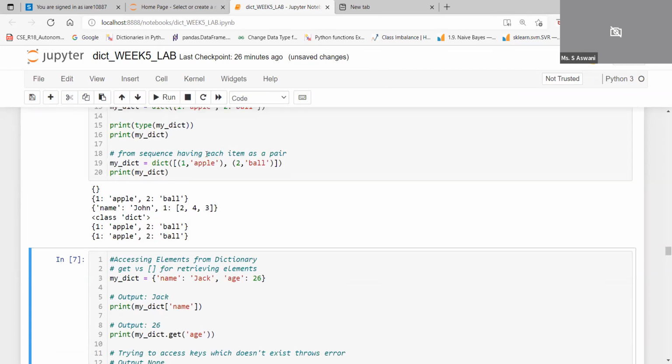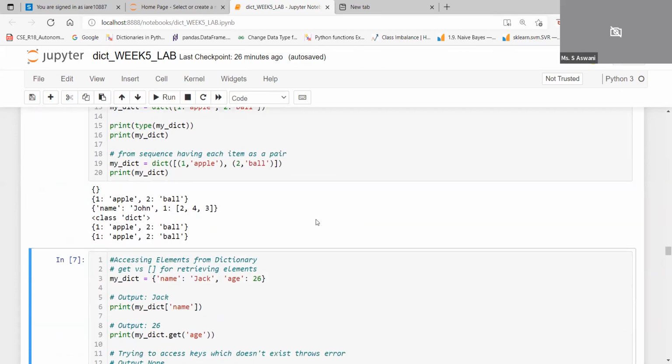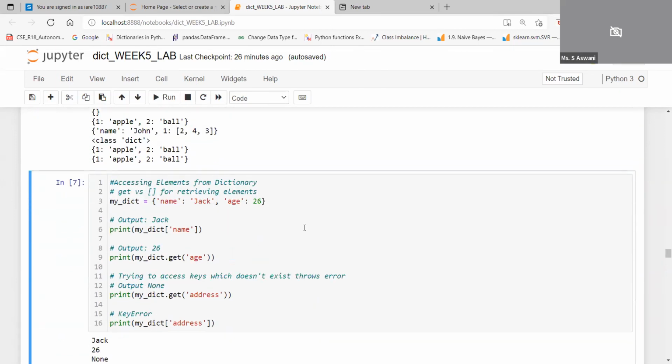Okay, everyone understood this dictionary, how to create the dictionary using the dict method and the normal method? Yes, everyone understood? Yes, ma'am. Everyone knows how to create the dictionary. Okay, so next one. Actually, we cannot access the elements inside the dictionary using the index, we know already, right? Why? Because the dictionary elements are unordered, so we cannot access the elements using the index.